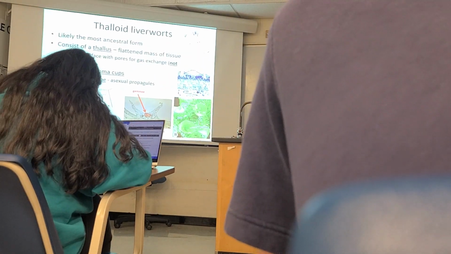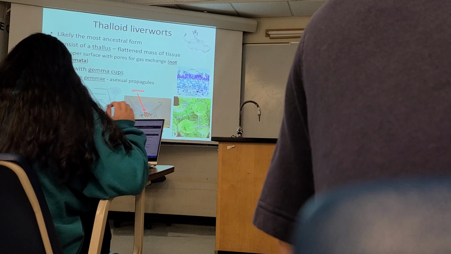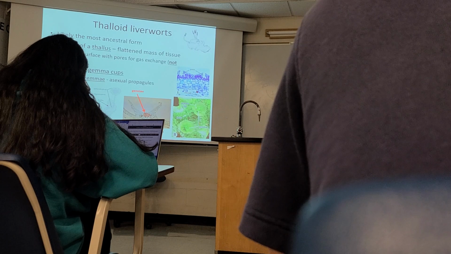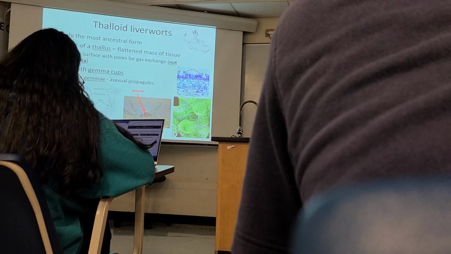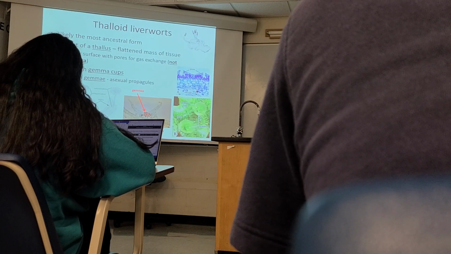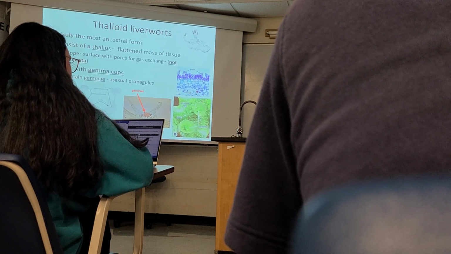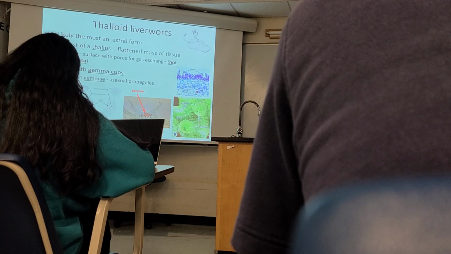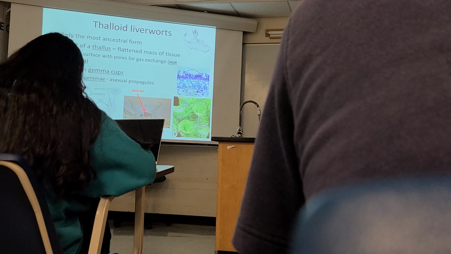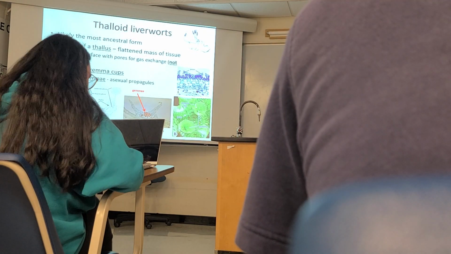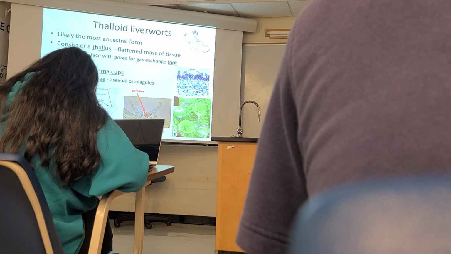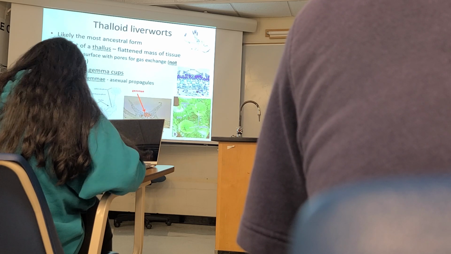Yes? Is the use of gemma any different from clonal fragmentation? It's essentially the same thing. It is an example of clonal fragmentation. Clonal fragmentation is more of a generalized term. It applies to any situation where a piece of the plant will break off and form into new individuals. So, for example, if you take an African violet leaf and cut it, put it in water, it'll form roots and make a new plant. That's clonal fragmentation too. When a prickly pear cactus loses one of its digits and it lands on the ground, it's forming into a new plant. That's clonal fragmentation too. So this is a type, but it is a specific type, kind of like binary fission is a specific type of asexual reproduction.